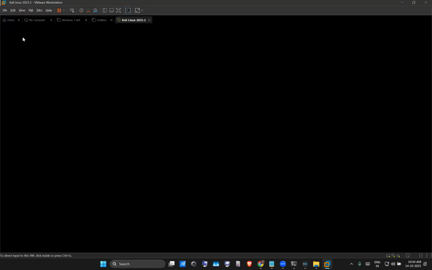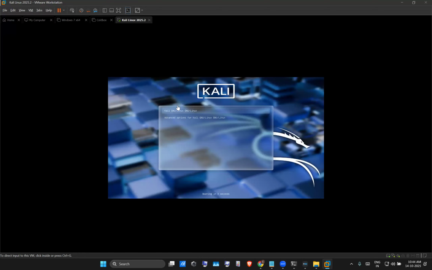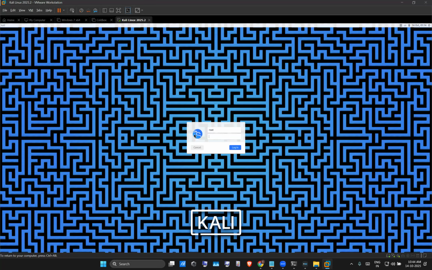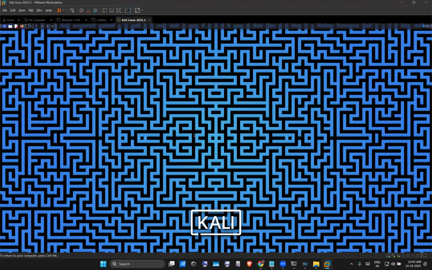Turn on your Kali and log in with your root account.